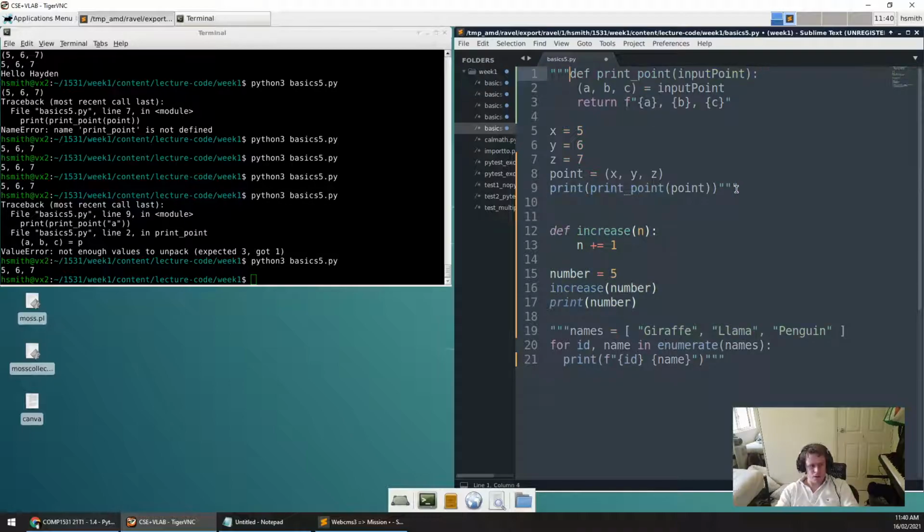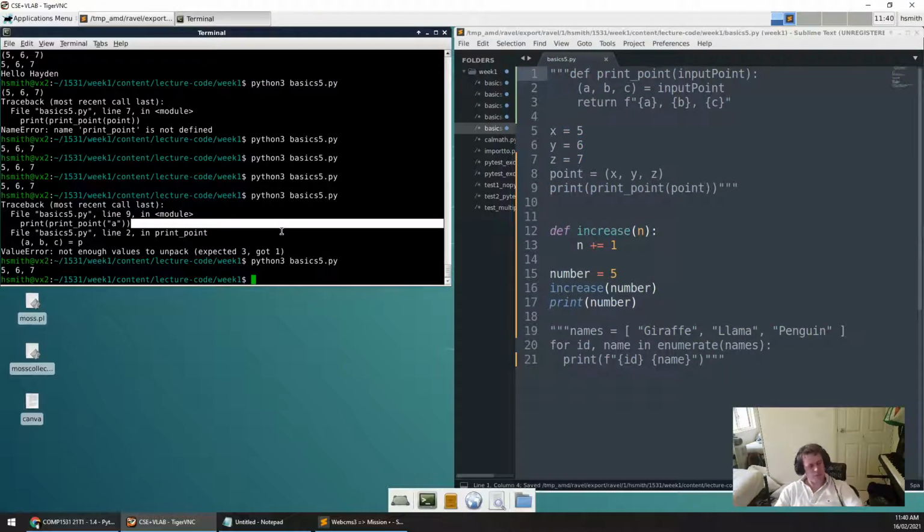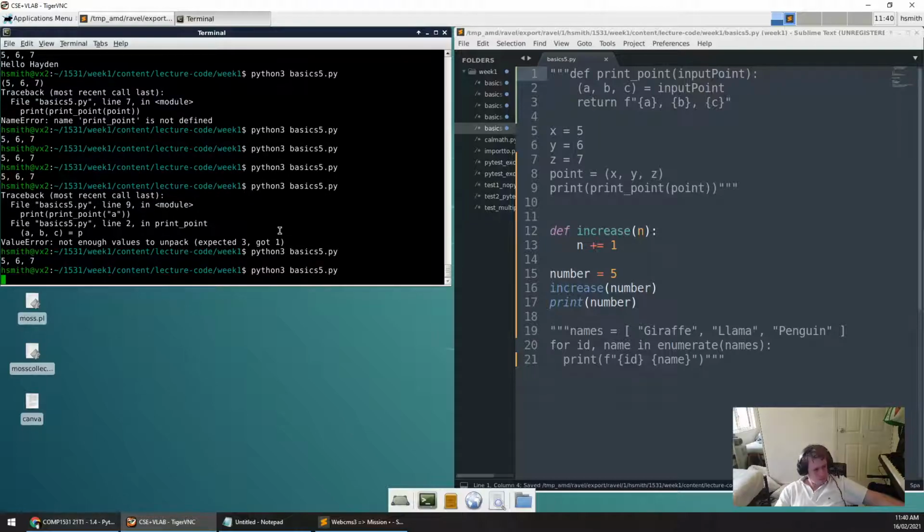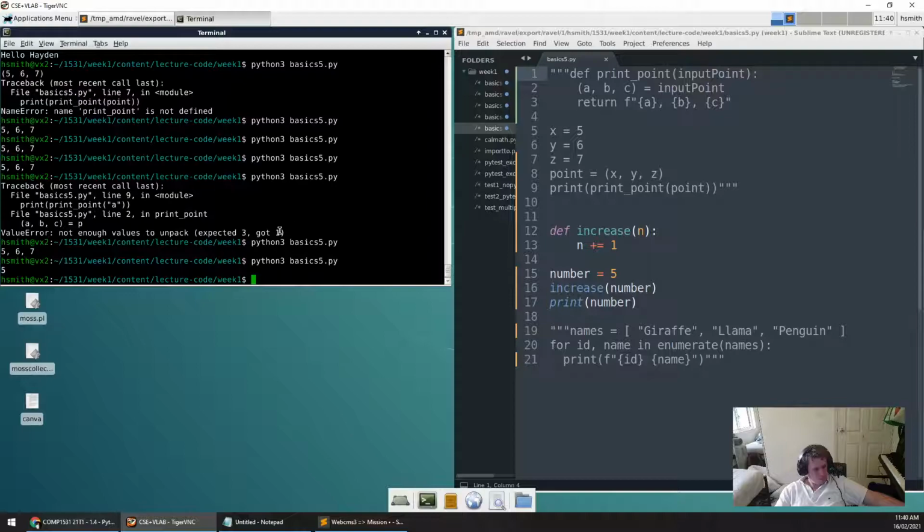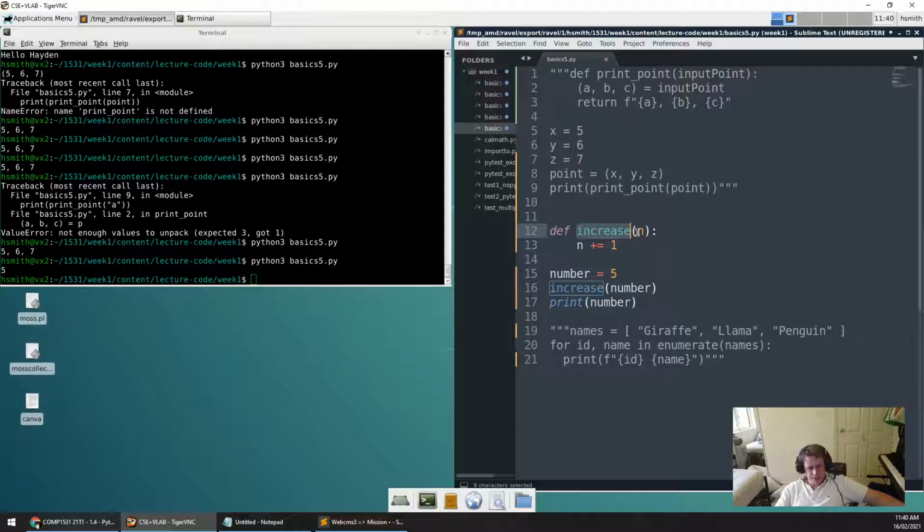Right, so this goes back to that whole concept of pass by value, pass by reference, or pass by pointer. Five. So, similar to C, when you pass basic types like ints or doubles or chars into a function, it will pass it by copy. It will copy it in. So 5 was copied into this function, and then it incremented a local variable to this function, which nothing was ever done with. However, when you get to more complex data types, like lists, the story's a little bit different.